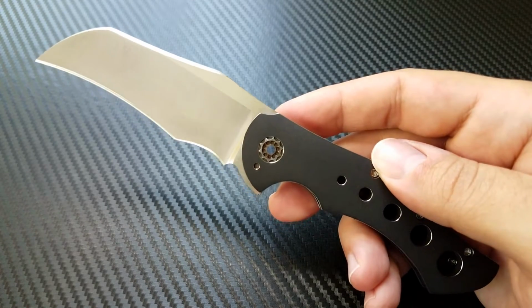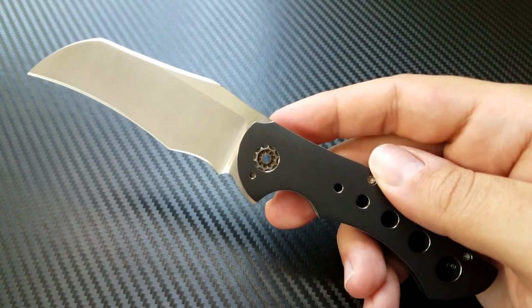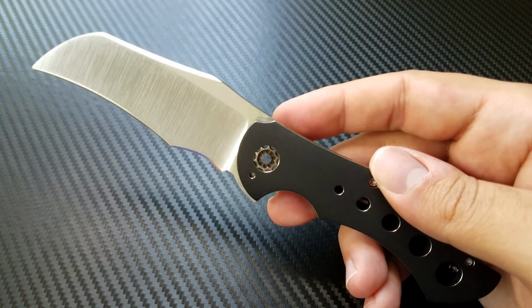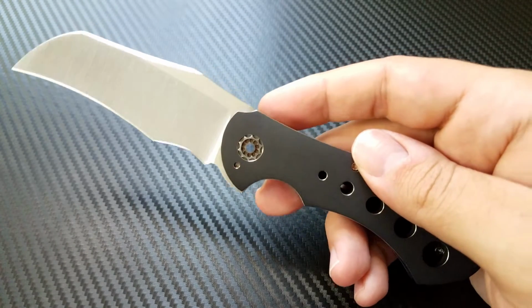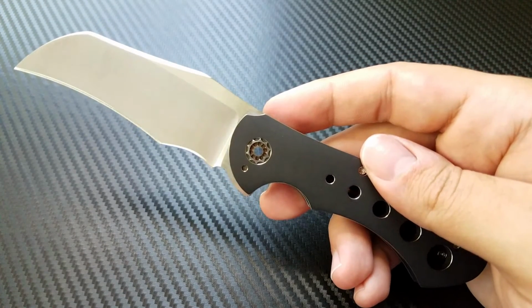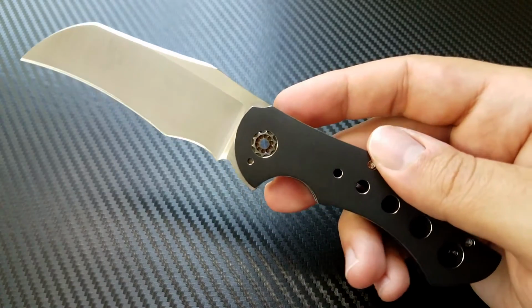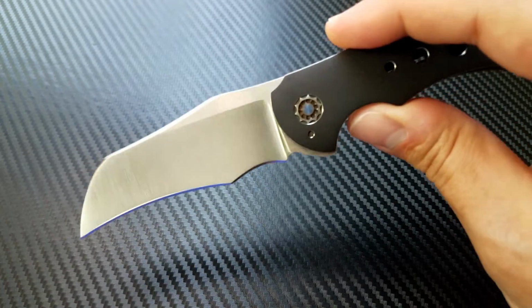I was like, how can a grind like that actually be super sharp? This thing is maybe the sharpest knife in my collection. It's incredible. I keep using that word because it really is. That blade blows me away, and it was the whole reason that I was interested in this knife to begin with. That blade is super dramatic.